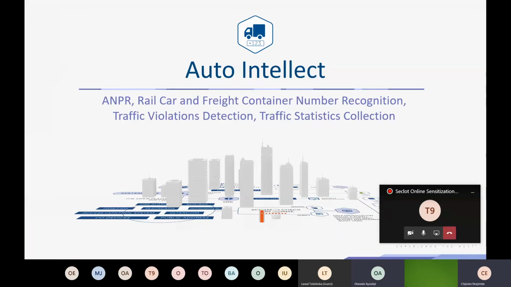Chijioke, how many slides do you have left? Because we are already running behind schedule. I'm thinking we should let the audience ask questions, and that might cover some other slides you've not gone into, and then we can round up, because we're looking at closing at 5. Is that fine by you? What do I do now? Should I run it fast, or should I stop? This is your slide. With my experience, I'm sure you still have close to 10 pages. It will not take time, I will just mention it once I open any slide. Okay, let's do that in 3 minutes.